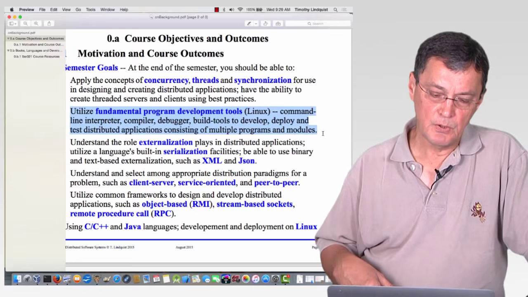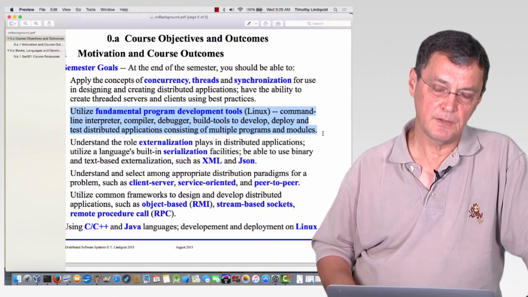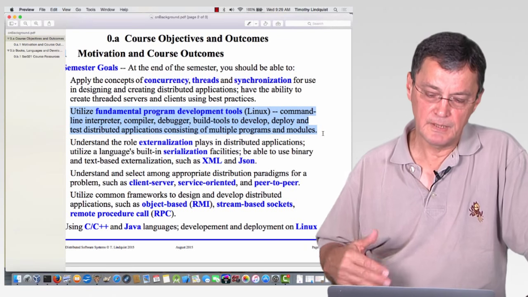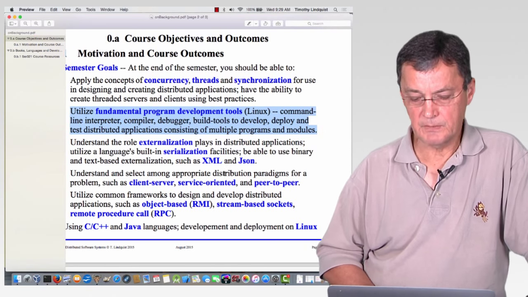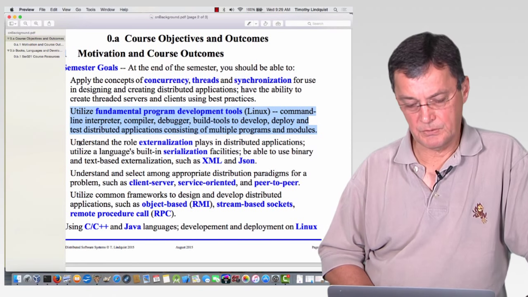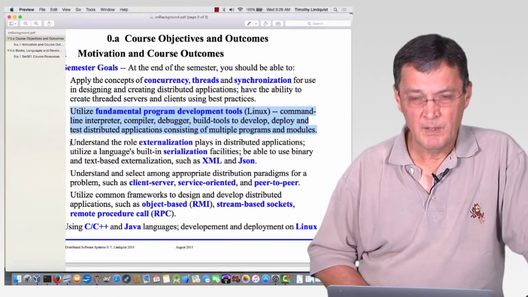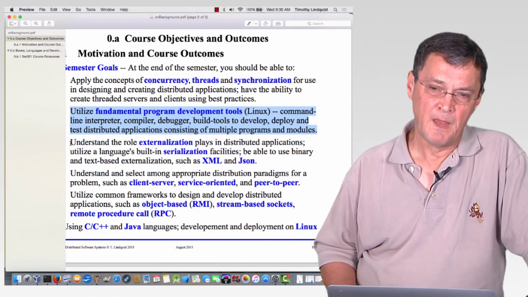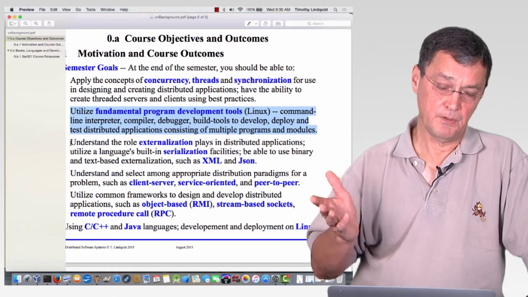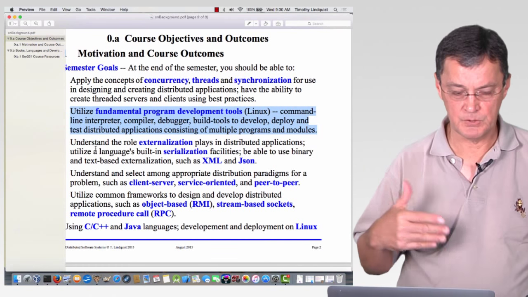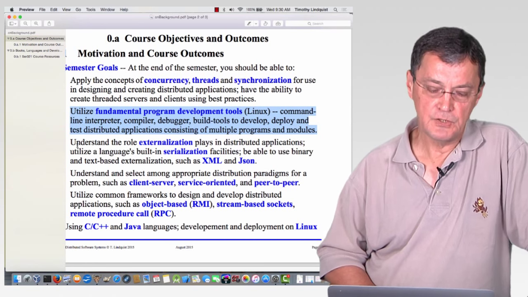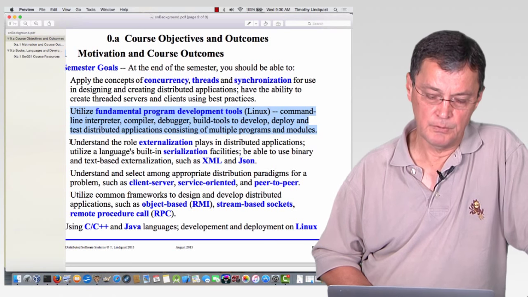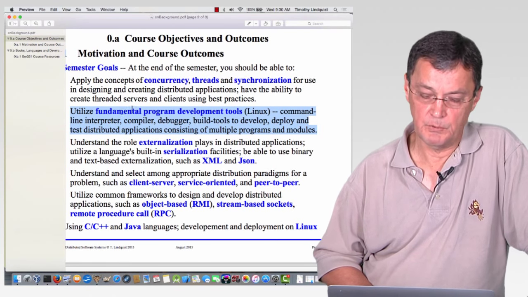But the idea is that you understand and are able to navigate the underlying system and to do software development in that context. So that's the first course outcome. At the end of the semester, if you don't feel comfortable working with the command line, working with the bash terminal, then I hope you didn't get a good grade, because it's one of the outcomes. It's one of the things that you should get out of the course. So I'm going to go through these out of order. They aren't ordered in the order that we're going to treat them, and that's the first thing we're going to take a look at.